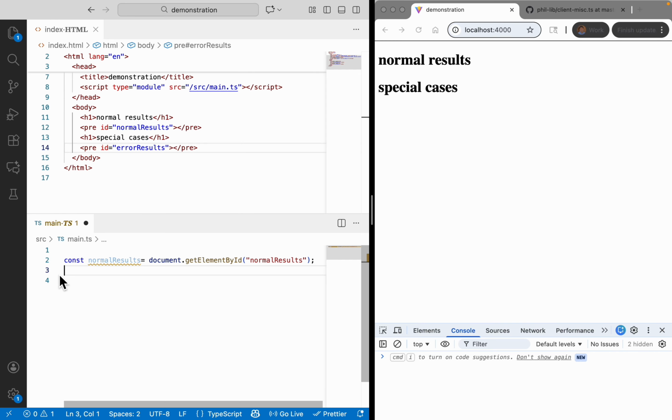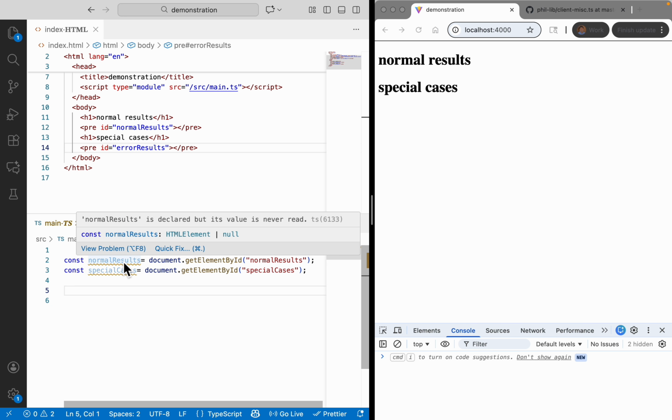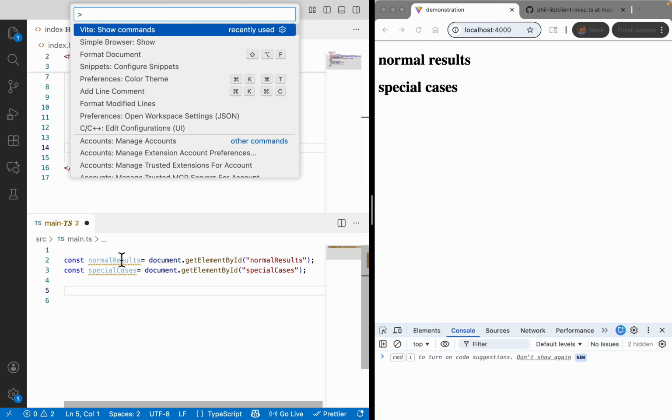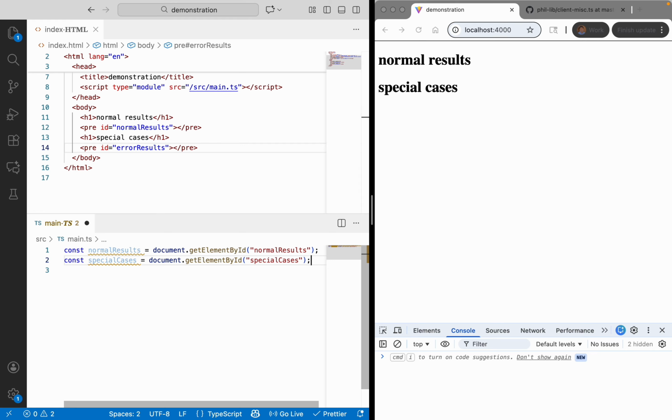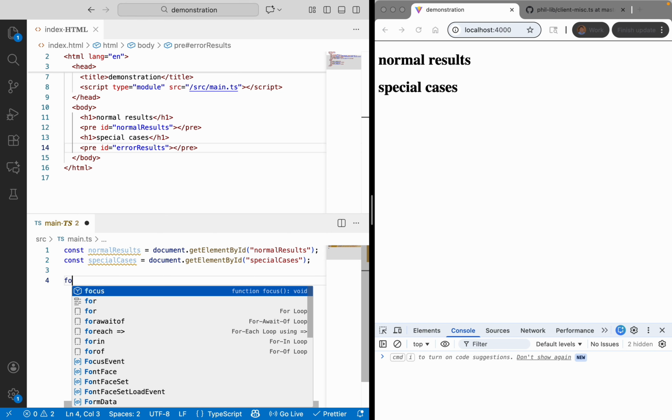And how about the special cases? Seems reasonable. And let's do something with them. This thing here says that we're not doing anything with it. That's the little orange squiggly. Okay, simple enough.